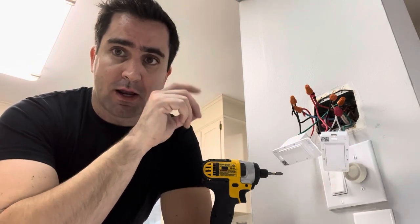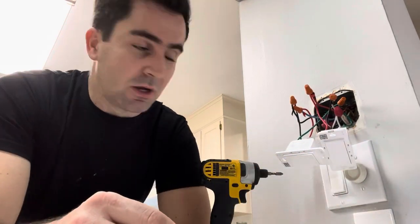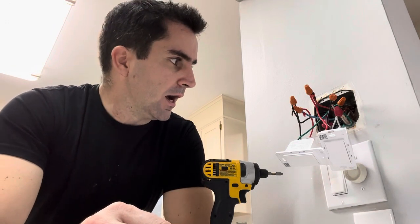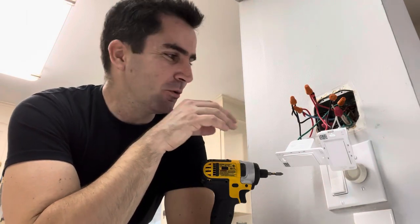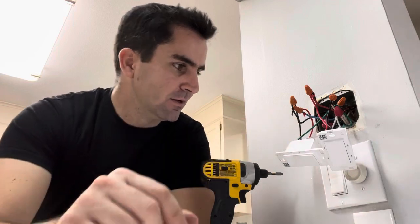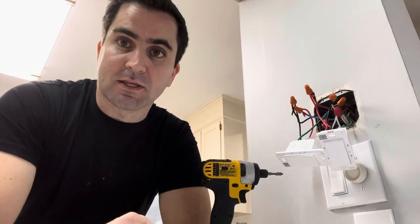I'm going to plate it over and basically join all the wires together. You can buy a three-way Amazon smart switch, but this is not one — and that's fine because I'm going to control it from my phone anyway. There's a lot of wires and some ugly wiring in this house, but I have it all wired up. My next step is to bring these in and get the wires back in the box as best I can to have enough space for the depth of this switch. Once we get these mounted, we move into the setup.